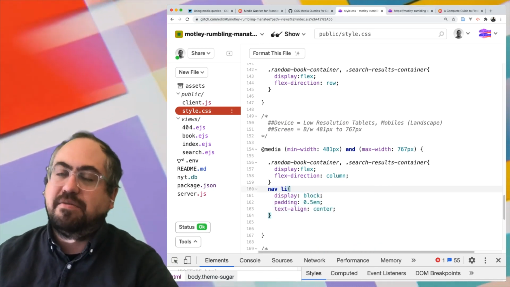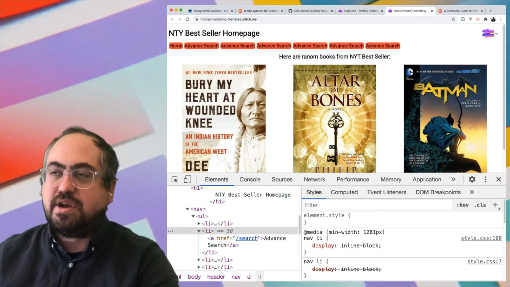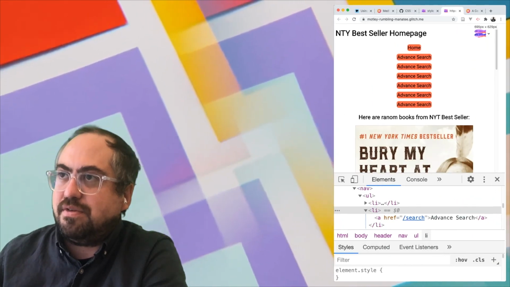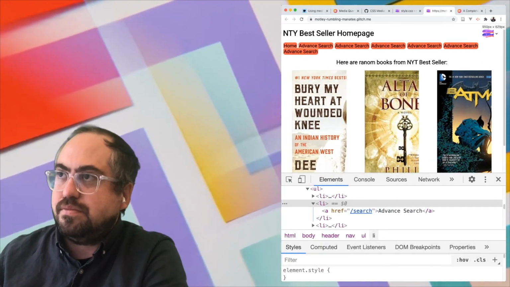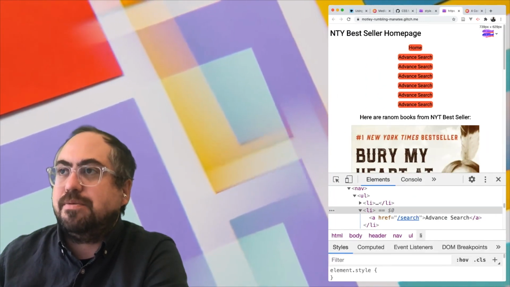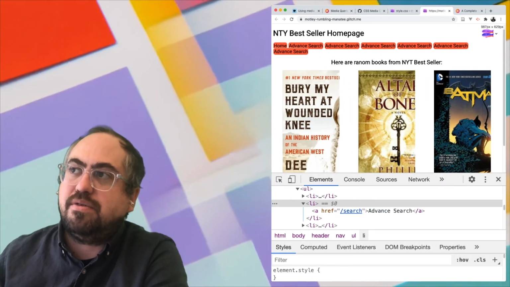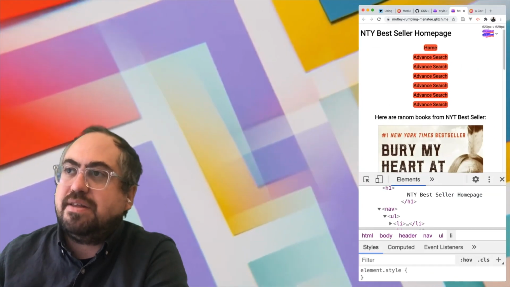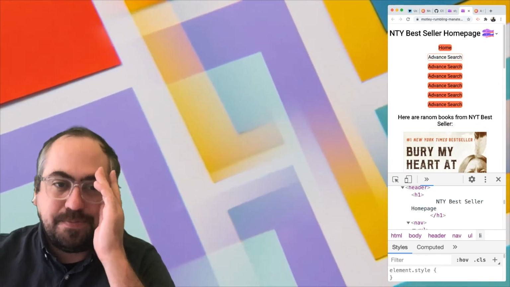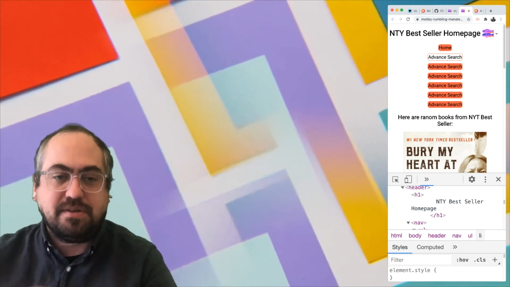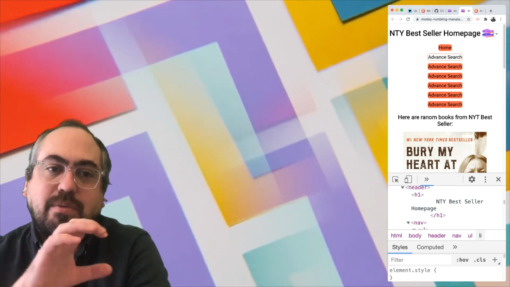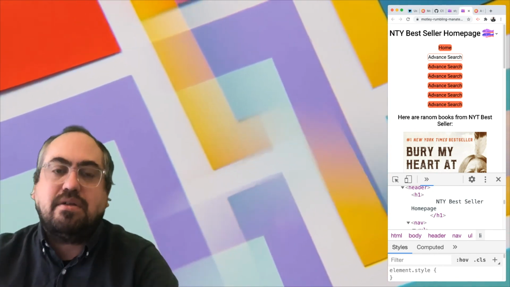And then you just need to kind of experiment and see how it works, and is it working how you want your experience to be, right? So once we get to a certain size, it switches over to vertical. So you might want to add it to a couple different ones, or higher breakpoints, to do it at an earlier, lower resolution. But I think this is a good demonstration, or at least a good start, right? So you might even want to change this even more, like make these buttons bigger because you're on a mobile device, so you don't want to click very small areas. You might want to make it fill up the whole area and make it a larger button.